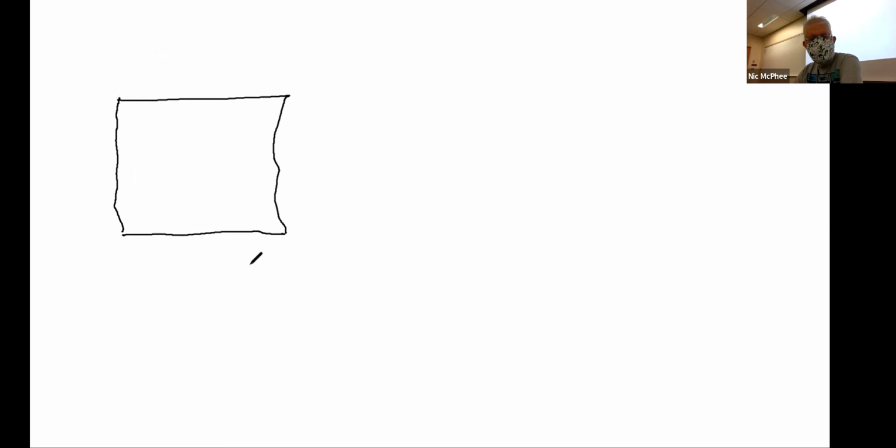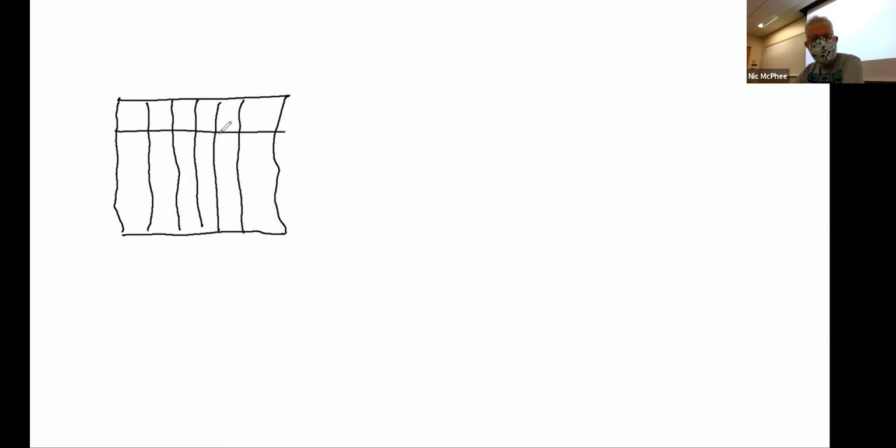The idea is we're going to organize an image into a two-dimensional grid of little colored squares. Okay?